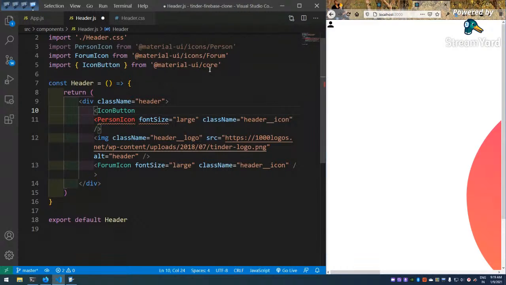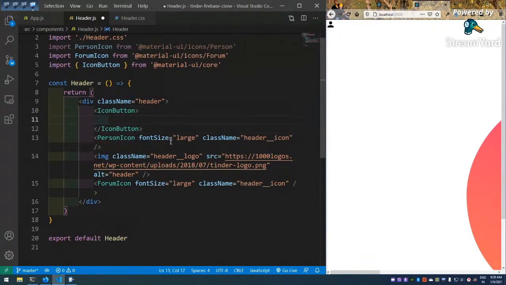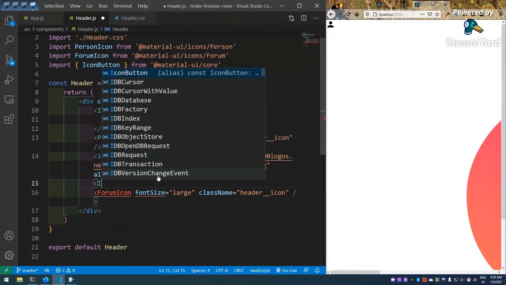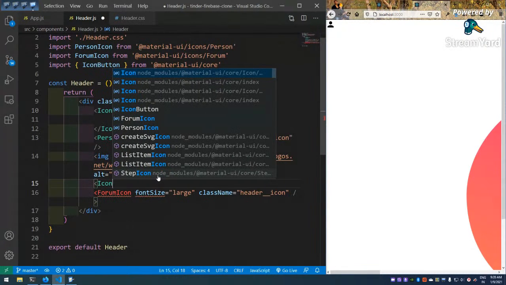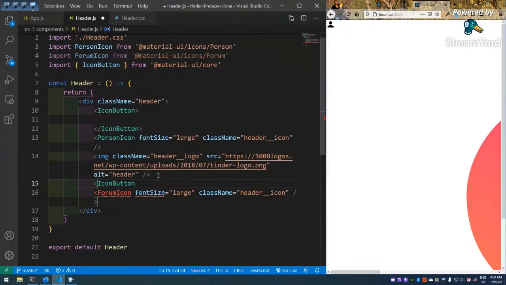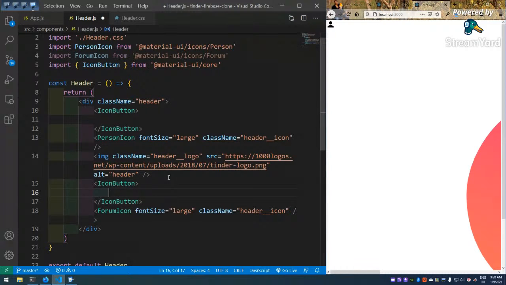You can do it like this, or yeah, it's okay, like this. And this we will also wrap in icon button. And now this we have to move above.